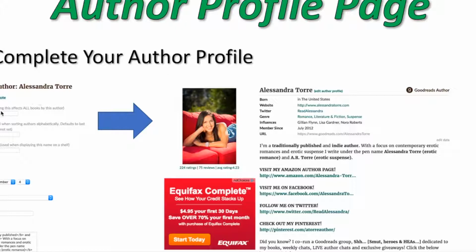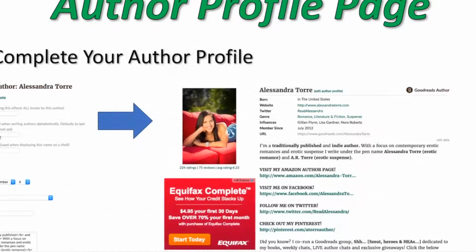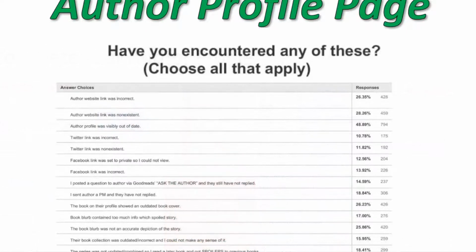So you put in your name, how to sort by your name, yada, yada, yada. Now in the bio, everything you type here is going to go right here, and this is the place where you want to put all your social media links. You want to put a little bit about yourself. You want to talk about anything you have going on.